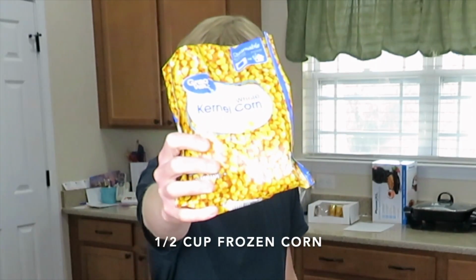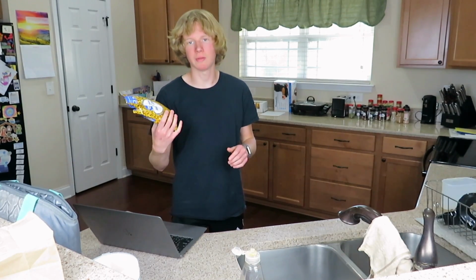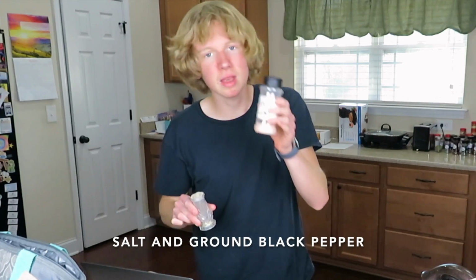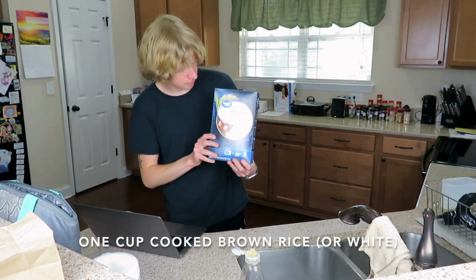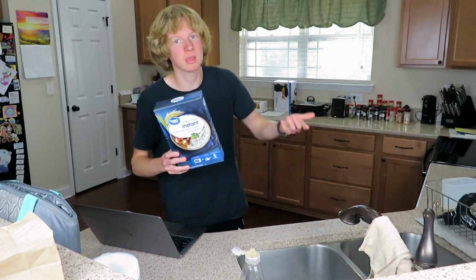Half a cup of frozen corn. I'll honestly just stick this whole thing in. It's 12 ounces, which is not quite a half cup, but oh well. 1 red bell pepper, salt, and some ground black pepper. And yes, I know I got pink salt, but pink salt's the healthiest. 1 cup of cooked brown rice. Well, this is white rice, but it doesn't matter, white, brown rice. But this does say brown rice, though.